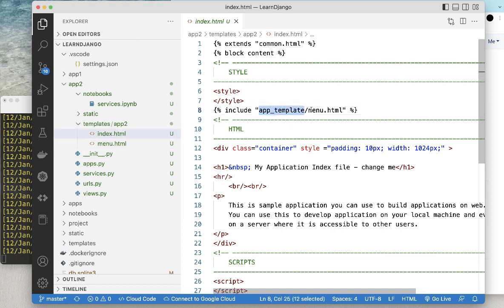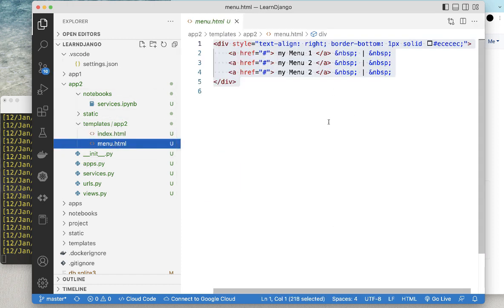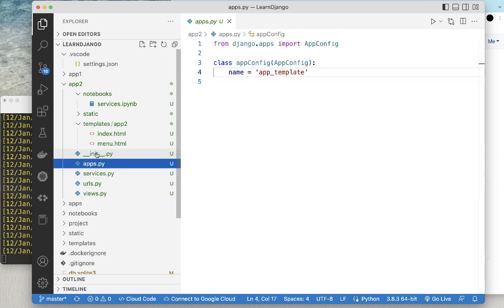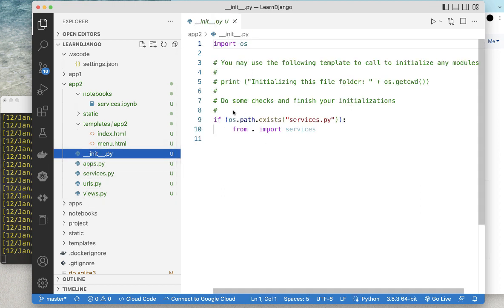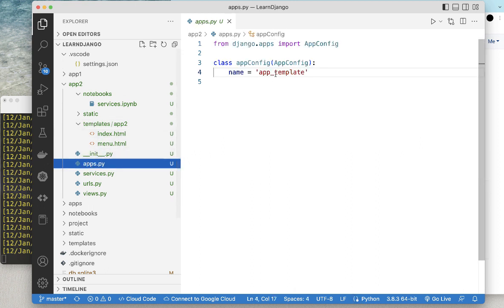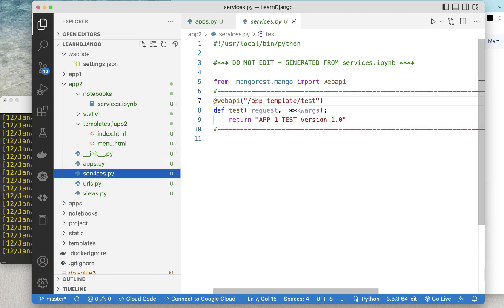So here is something that you'll go change, that app template into app2, and then menu is something that you might change later on. Don't worry about it right now. In __init__, nothing to be changed there. Any files that you put here will be automatically loaded when your application starts. In apps.py, you would go and change this name to app2, and then save all the files as you're making this change.